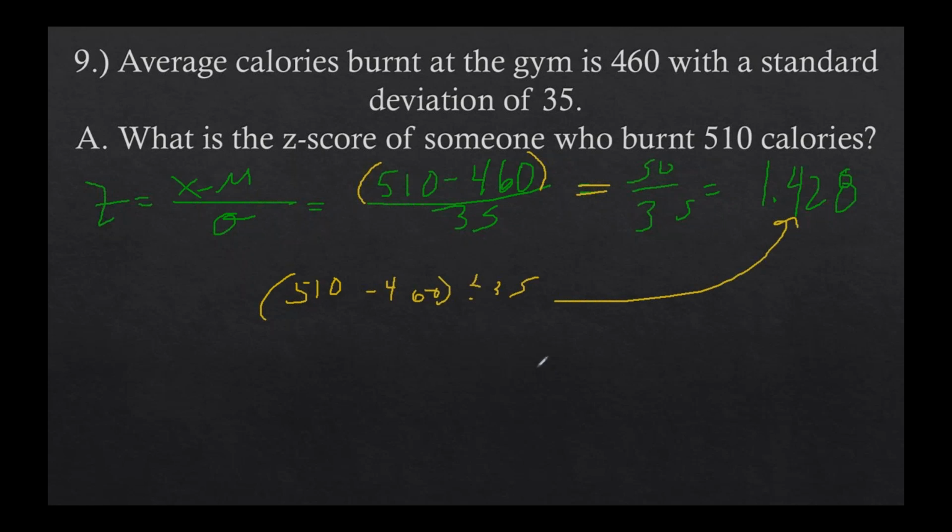Okay, now 1.428 is a fabulous z-score. And if we were in a straight stats class, we would have a z-score table that was multiple pages, and we could look that number up. However, we are in a quantitative reasoning class. We shortened our table quite a bit to just half a page. So if you look at your table, this is just for future problems here, what z-score is closest to 1.428?